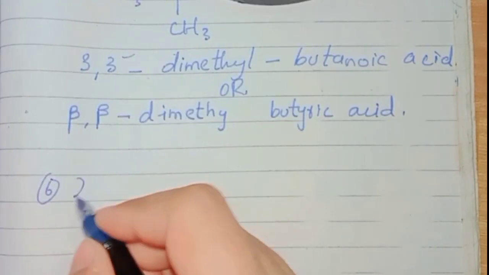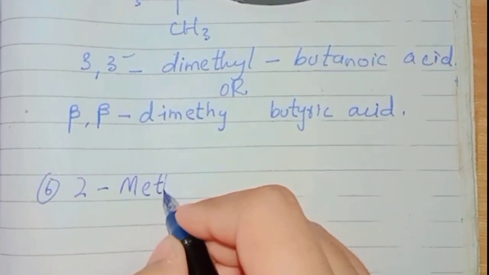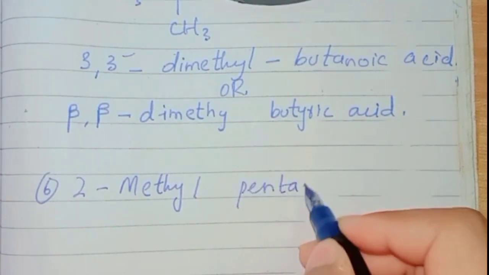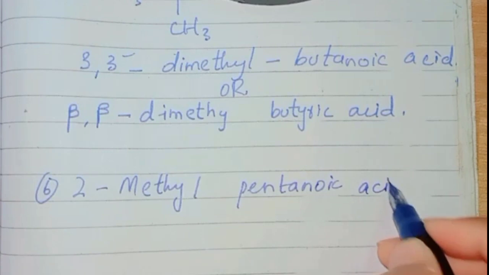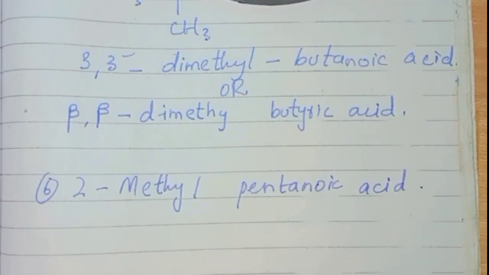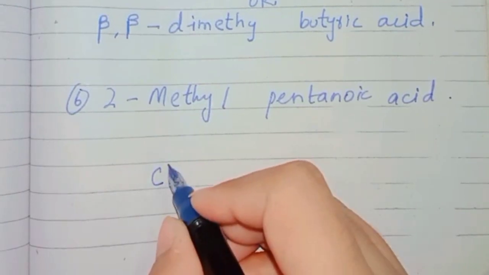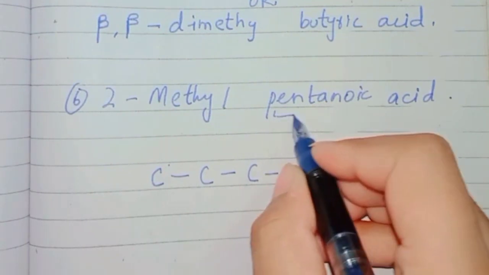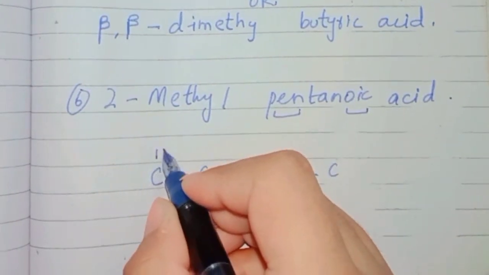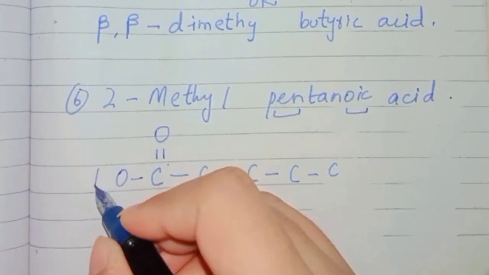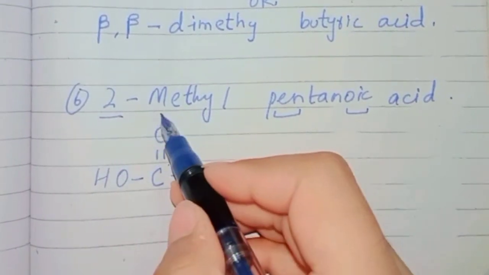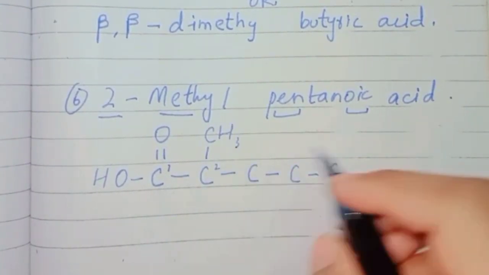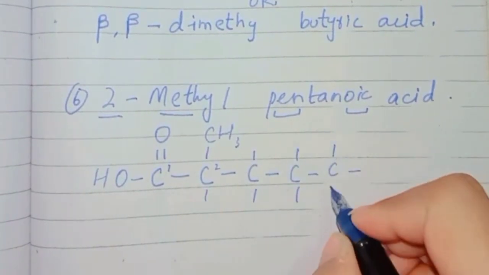The sixth example is different because before, we only named the IUPAC nomenclature, but in this example the name is given and we have to draw the structure, which is 2-methylpentanoic acid. First you have to understand that pent is a 5-carbon compound and the carboxylic acid group is present because it ends in oic acid. When we draw the overall structure, we will add the methyl group on the second carbon. Now complete the valency of carbon atoms with hydrogen.